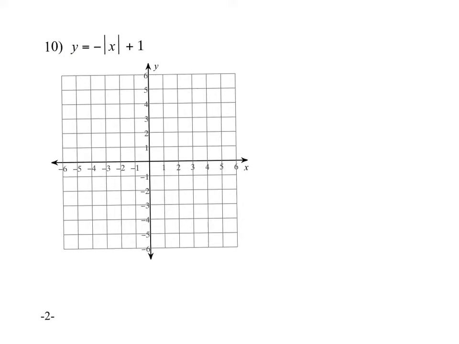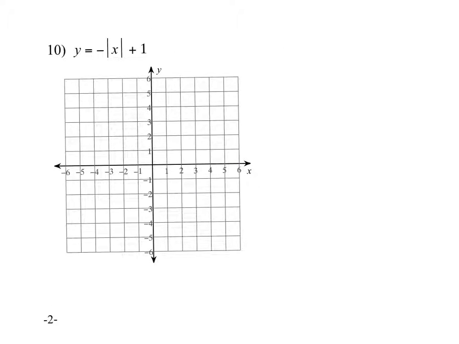All right, last question, 10. Again, start with the vertex every time. So inside is opposite, and I notice that inside there's nothing being added, so that's just 0. Outside is the same, so that's +1. And my slope here, if I'm looking for the value in the very front, is just a negative sign. So similarly to if you just have -x, this is like -1.